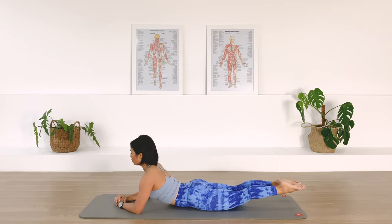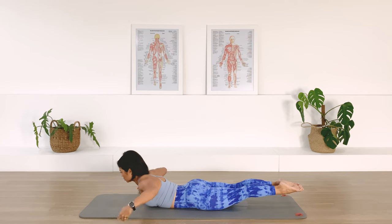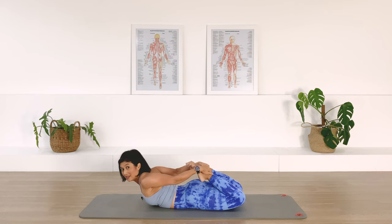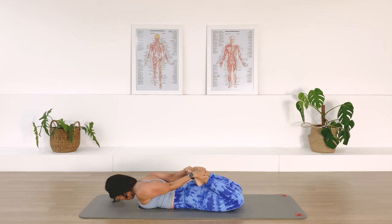Stay. Extend both legs long. Squeeze them together as you lower the chest down a little bit. Open your arms to the T position. Bend the knees, grab the ankles. That's it. And lower the chest down for our rocking prep.